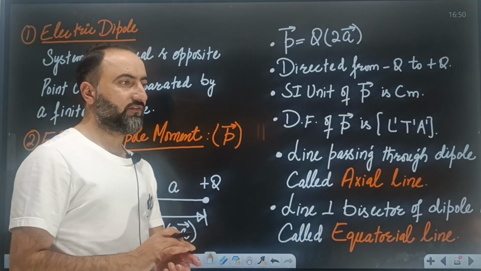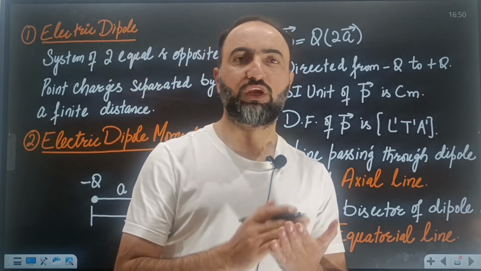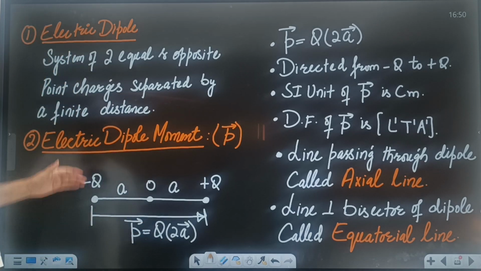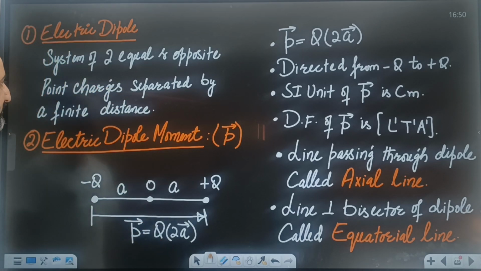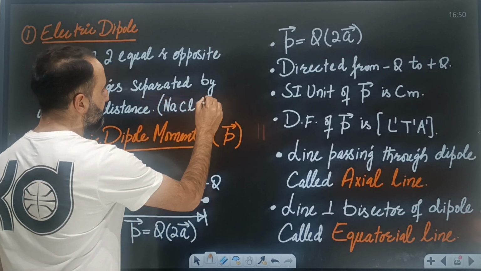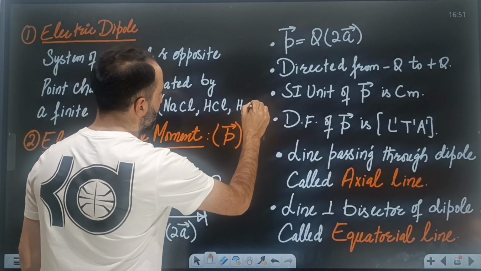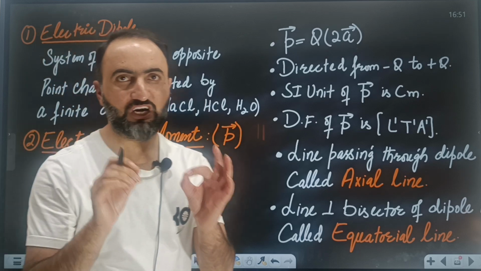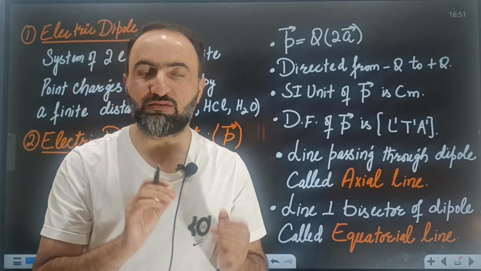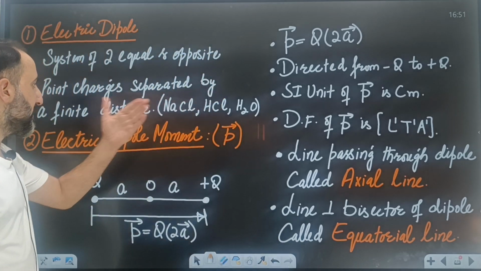ठीक, तो सबसे पहले first and foremost some basic technical terms. The point number first जो आपको पता होना चाहिए वो ये है, होता क्या है electric dipole. So electric dipole is simply what, a system of two equal and opposite point charges separated by finite distance. ठीक है ना. For example आपके पास एक molecule है like NaCl, आपके पास एक molecule है HCl, आपके पास एक molecule है for example H2O. ठीक है ना. So there is a positive charge center and a negative charge center, and between these two centers there is some separation, and such a system is called a dipole. ठीक है ना. Okay, these are some examples of dipole.